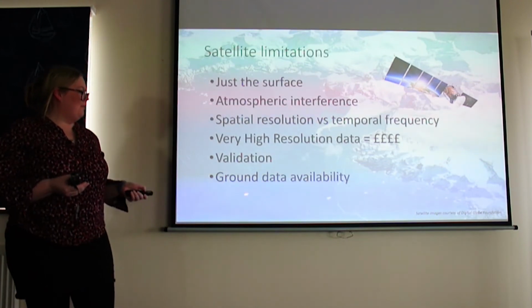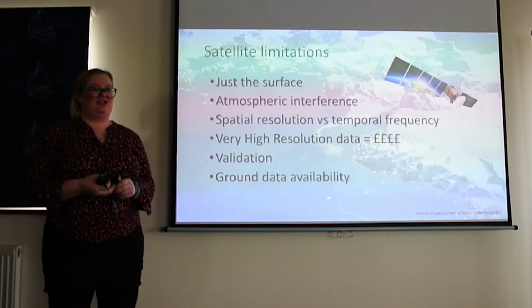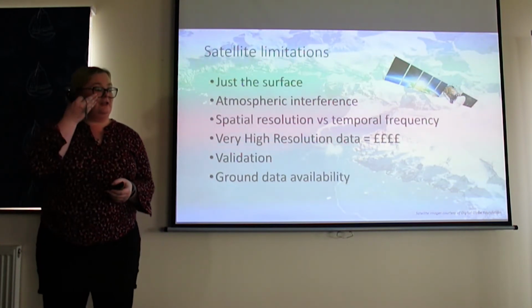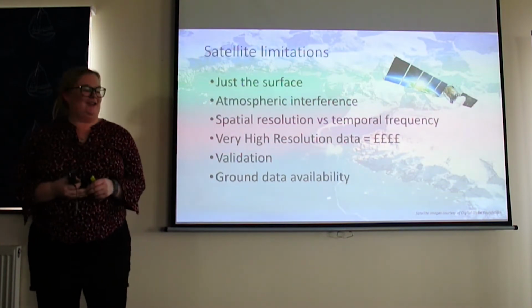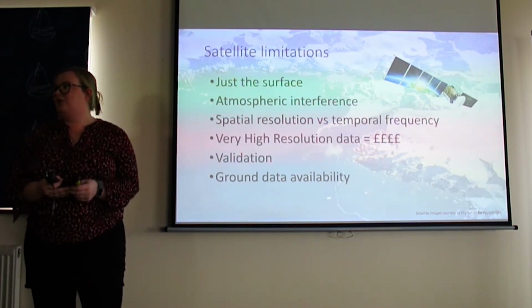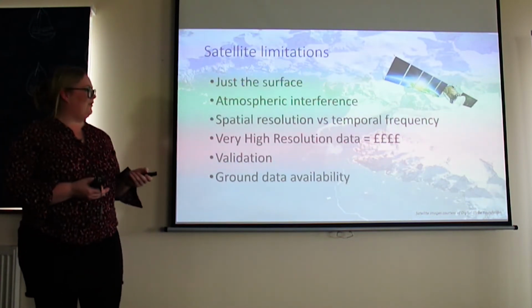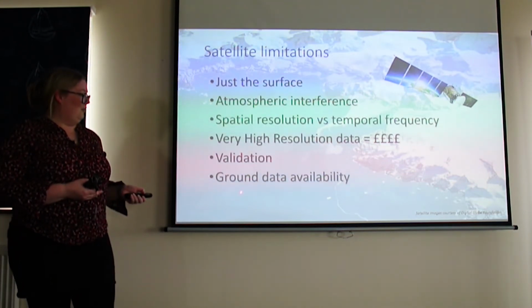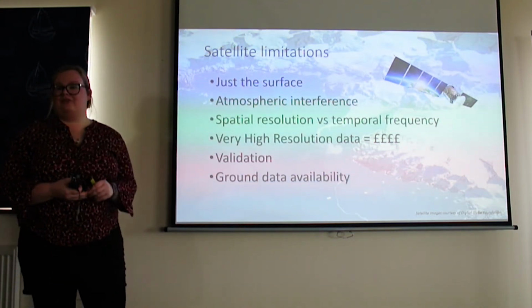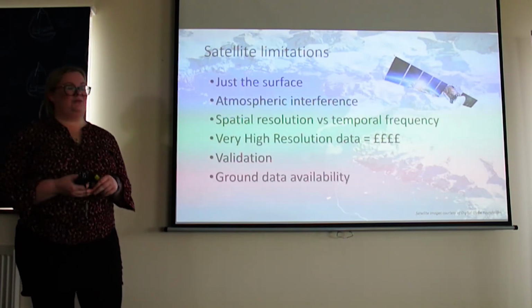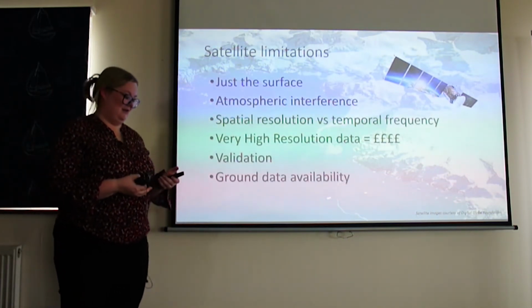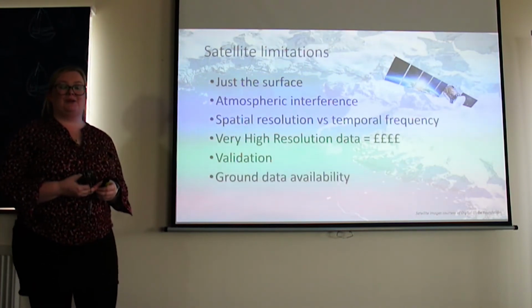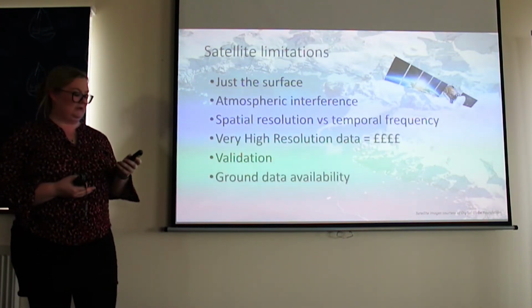And then the other big limitation is the validation and the need for ground data to be able to do that validation. The lack of ground data is probably the biggest limitation we are facing now because we've kind of worked our way around the other limitations over time. So I think for Earth observation analysis to move forward and progress, we actually need to work on what we've got going on the ground in terms of systems to be able to validate those products.